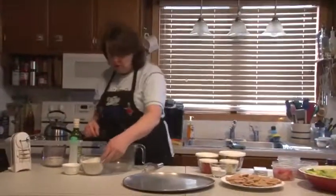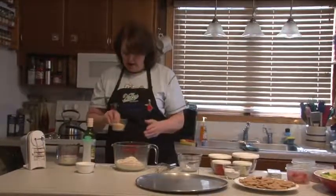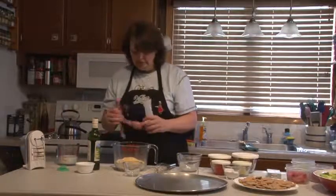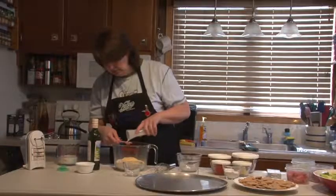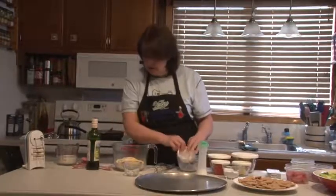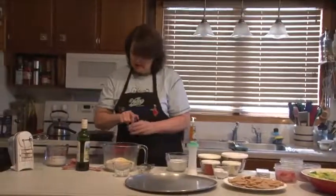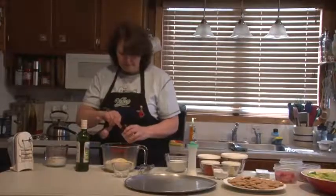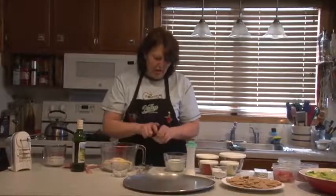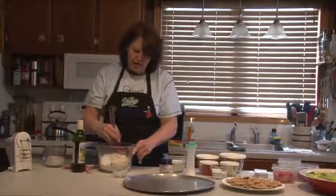So we're going to start out with the dough so we can get that rising. It takes 2 cups of all-purpose flour and 1/2 cup of cornmeal, 1 teaspoon of salt, 1 1/2 teaspoon of sugar, and rapid rise yeast, 2 teaspoons. And then I always whisk my ingredients together so it blends well. You don't have a concentration of anything anywhere.